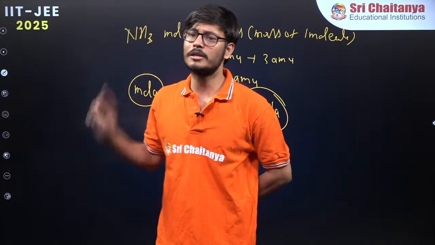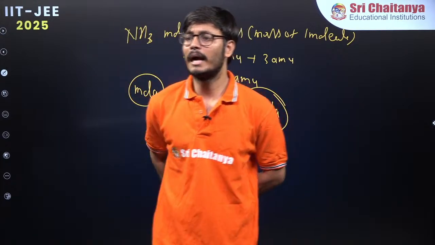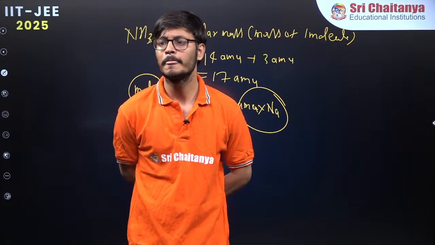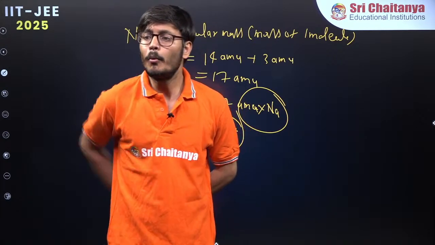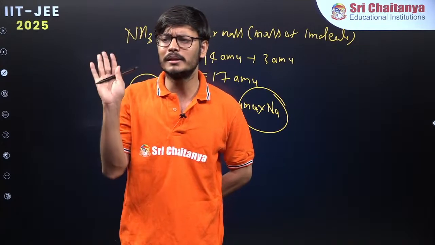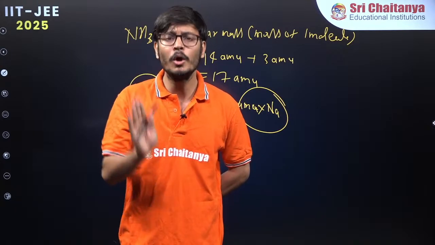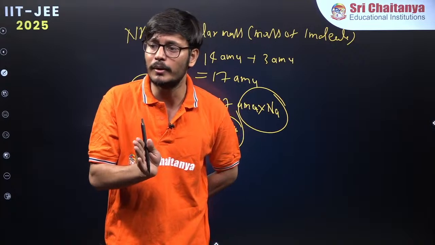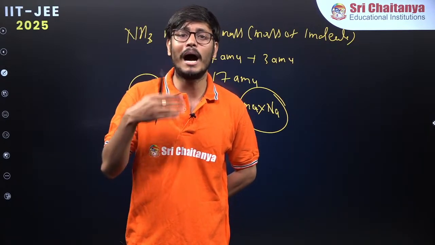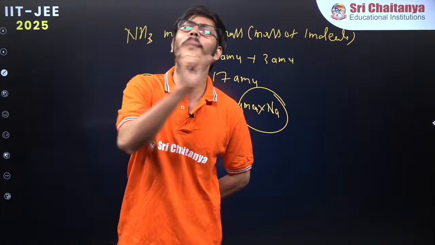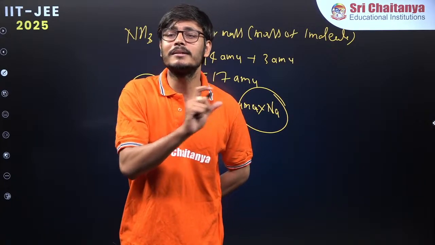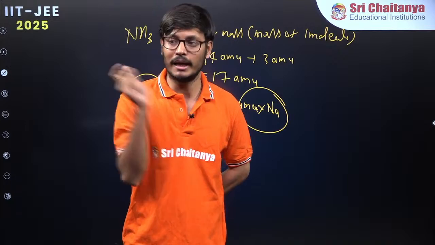Is this molar mass concept clear to everyone? Guys, is this clear to everyone? Mole means simply a number. What is that number? Avogadro number. Simply remember like this. Why are we using this Avogadro number? Because we want to identify small particles such as atoms, molecules, like that. Okay?